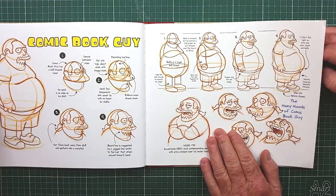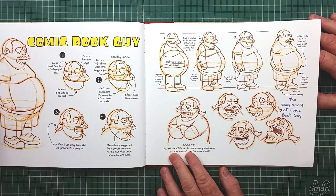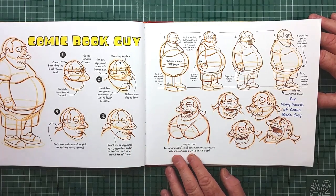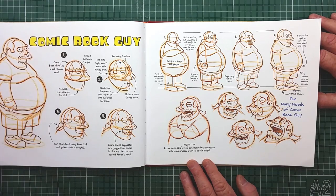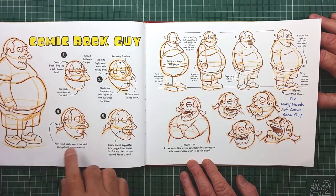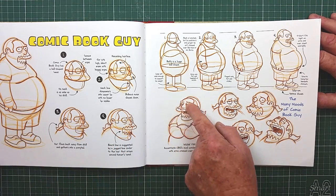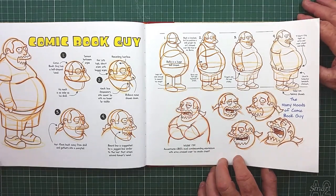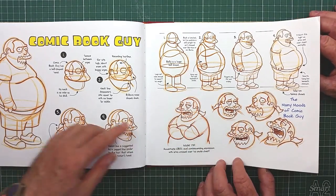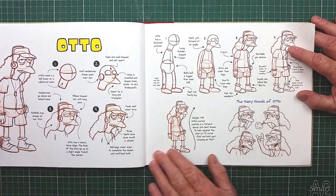Here's Comic Book Guy. Yeah, I hate this character. My kids say that I'm the comic book guy. But you can see how it's created out of simple shapes, and he's in perfect perspective. So you're able to see an impression of him in a three-dimensional space. And the shorthand of the facial beard is very interesting. It's just so simple. He reminds me of Bluto. Yeah, but he's a bit more cynical.